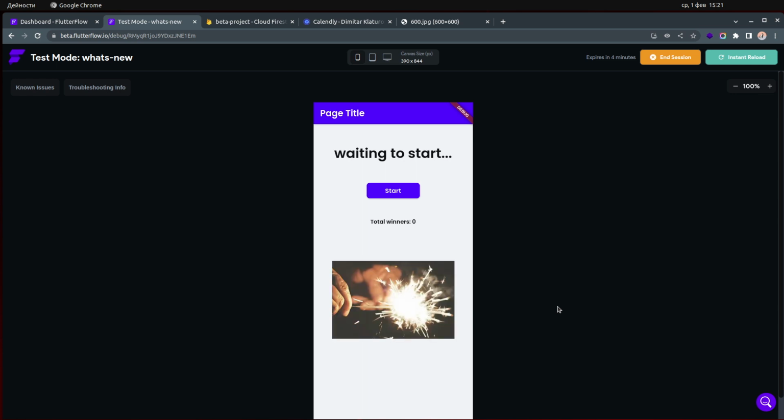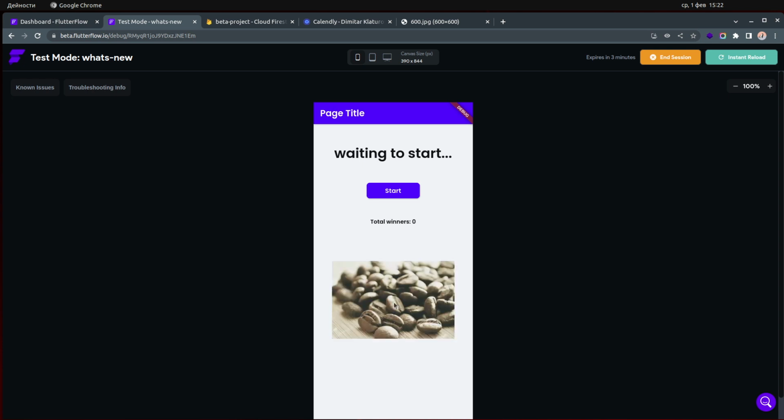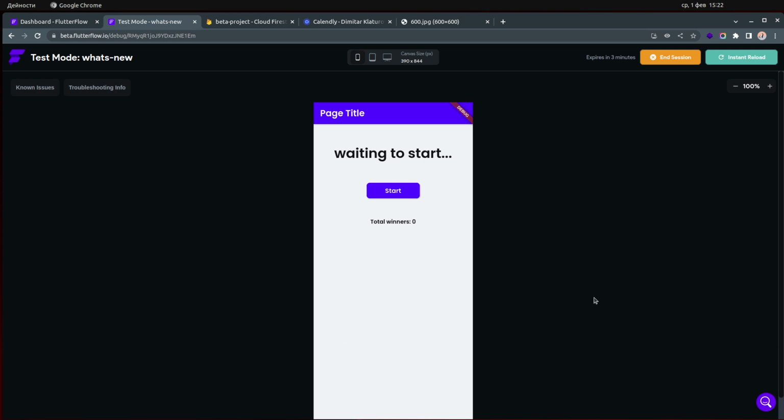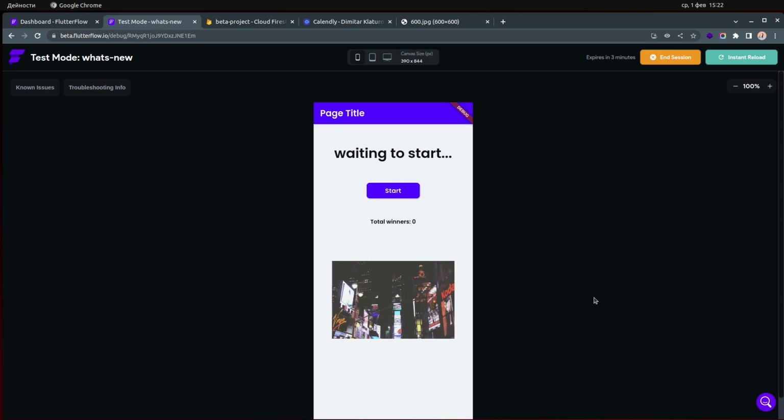So every second I have a new image. And you can also apply some effect over here. This could be done with a beautiful UI or UX design, and I'm not a UX or UI designer, so that's why it's like that for me.